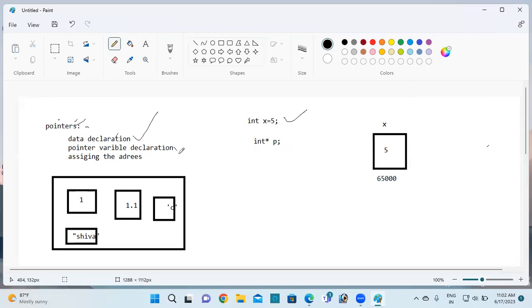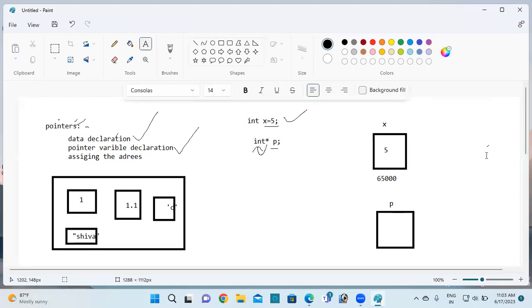Data declaration, pointer variable declaration. The pointer variable I declare here is P, and it is going to point to an integer value. Now, x is equal to 5. P is also one variable, so you should draw one diagram for P also.